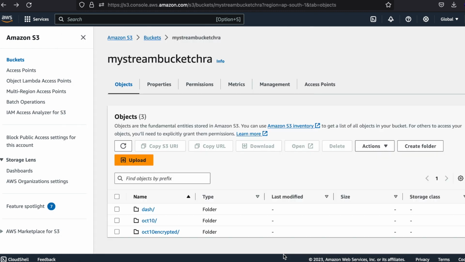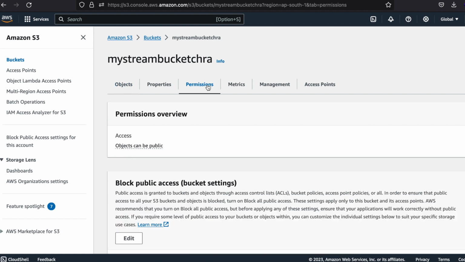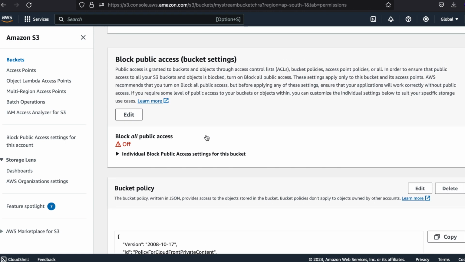Just a small thing that I wanted to convey before we move on to the next part of this video is that if you are like me and you want to upload your segments to an Amazon S3 bucket, you need to first configure some of the settings before you can actually start playing from there. But if you do not want to do this, you can totally skip this part. So let's move forward. You need to go to the permissions tab and you need to enable public access. Right now I have disabled it, but you need to enable it.